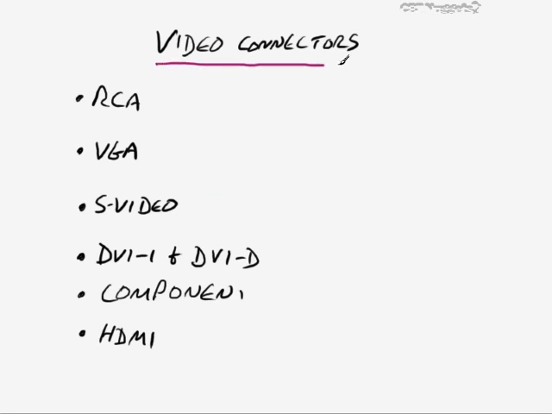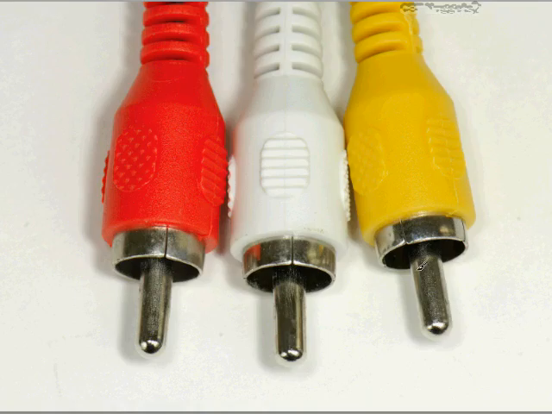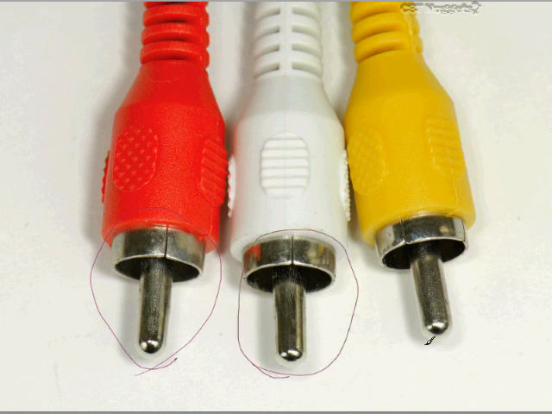So for example, the first one, and these are pretty much from the lowest quality to the highest quality, probably the lowest quality that you can get in most situations would be an RCA connector. It's just not going to give you as high a resolution or a view as you might see otherwise. But here we have RCA connectors, and I've shown you these in the past. Remember, this one would be for your right stereo, this would be for your left stereo speaker, and this would be an RCA connector for video, and video is usually identified as a yellow connector.